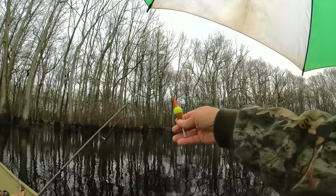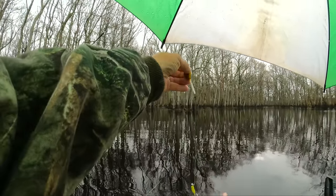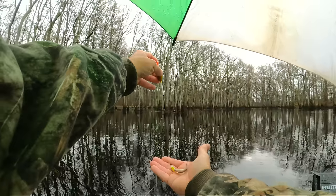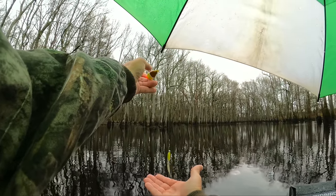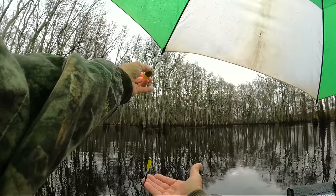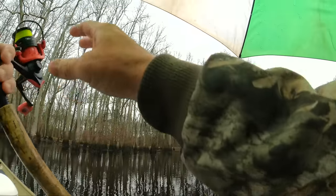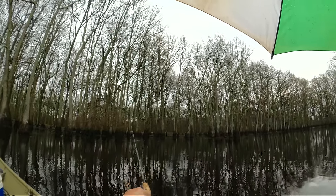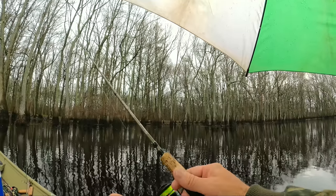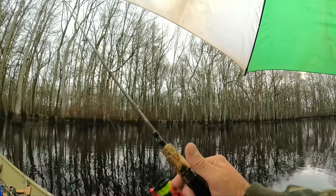But anyway, guys, I was going to show you, when I'm fishing these things, I like to pull, stop, and pause. So what happens is, that lure's sitting there like that in the water, and when I got that cork pinned, I pull, it lifts it up, and then it flutters down. Lifts up and flutters down. Pull, stop, and pause. So that's one of my routines I like to use almost every time when I first start crappie fishing, until I find some, and then I'll try different things to try to get them to bite. But that's a really good technique to start out and search for crappie.